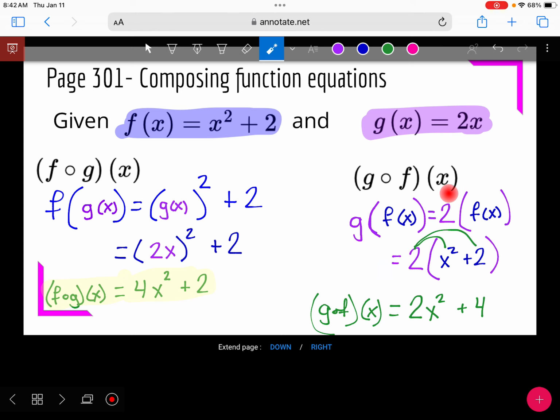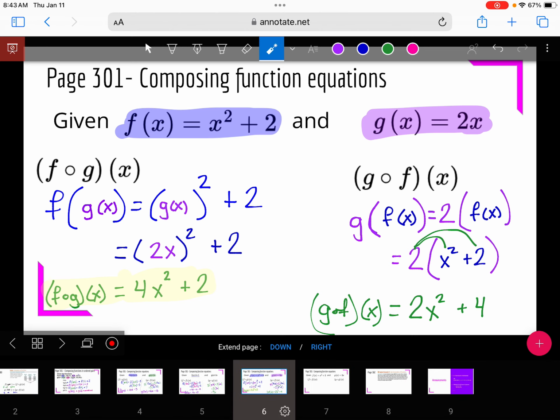It will more often than not be typed this way just because otherwise it gets really confusing because of the sheer number of parentheses. So it tends to be written this way in instructions, but I find this way to be way easier to work with. But if you can work it from here, great, more power to you. Totally fine.